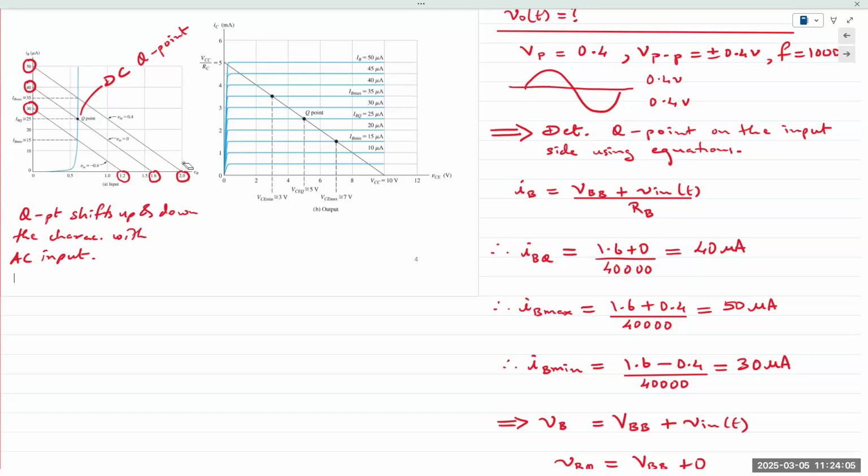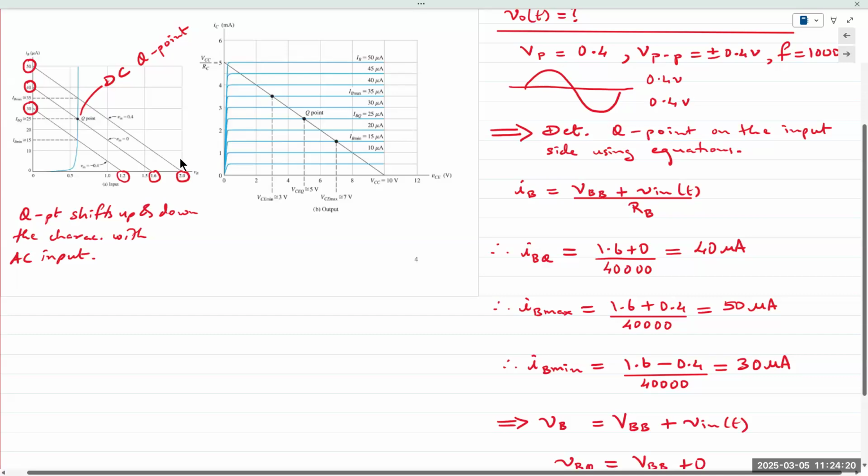So far, so good. So what do we have now? We have 3 intersection points. Those intersection points give us our Q points for the max and minimum. So the coordinates of these 3 points, actually not even the coordinates, we only need the y-axis coordinate, because the y-axis is the base current that is going into the amplifier. So we only need 3 values for the input of our base current. We don't even need the corresponding voltage. We only need the 3 values for the base current IB.